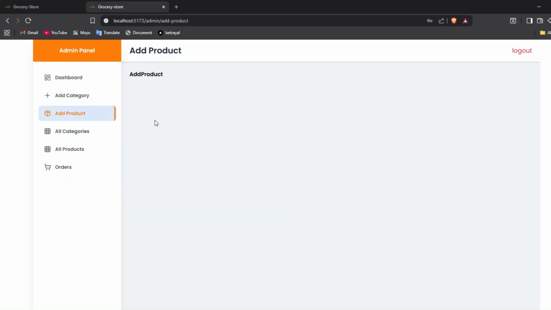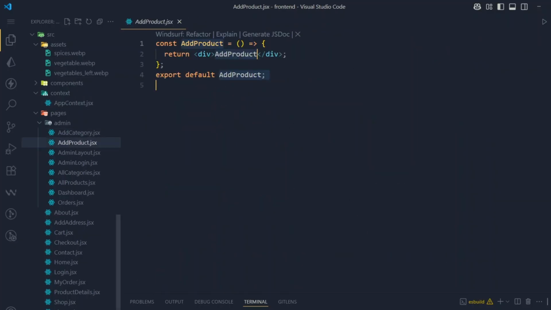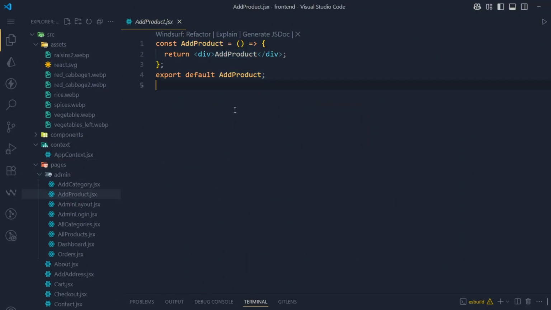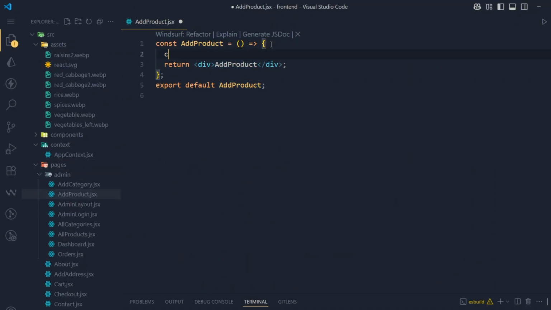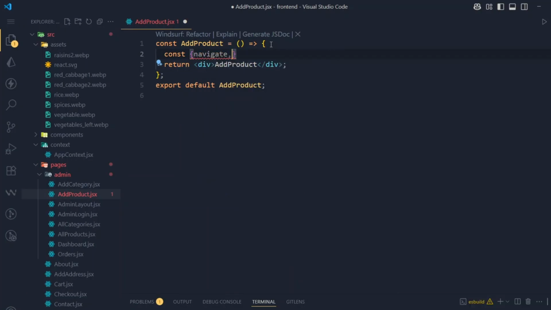Now we need this add product. I will just close this, and this is add product. For add product we will use navigate, const navigate, and here we use categories data, because we will map these categories to add a product.